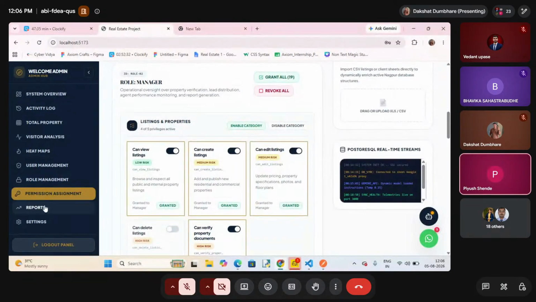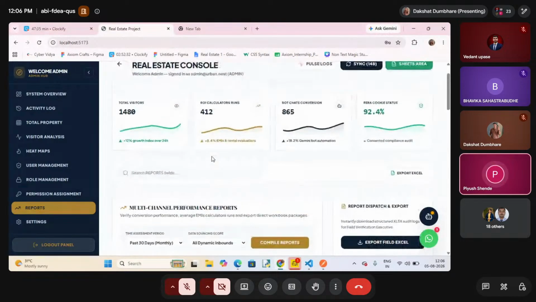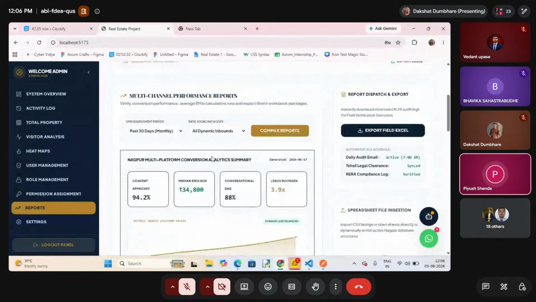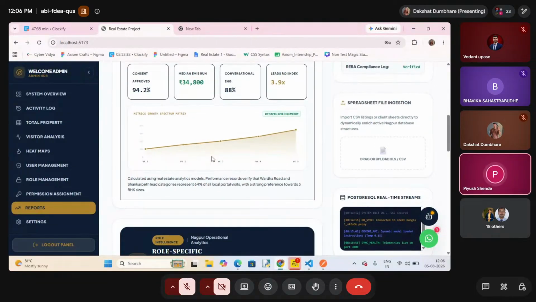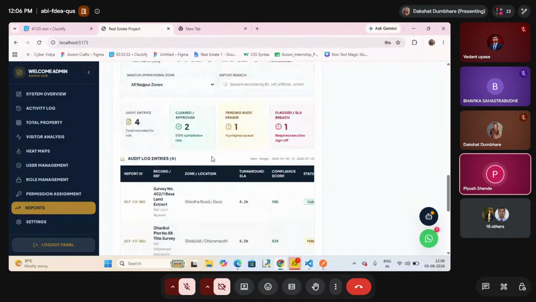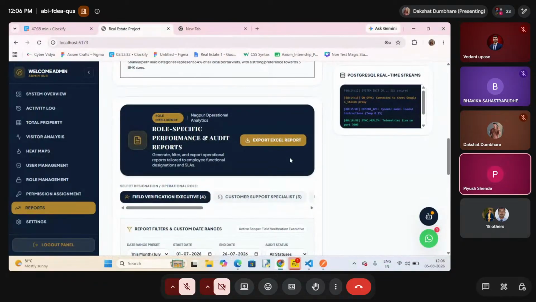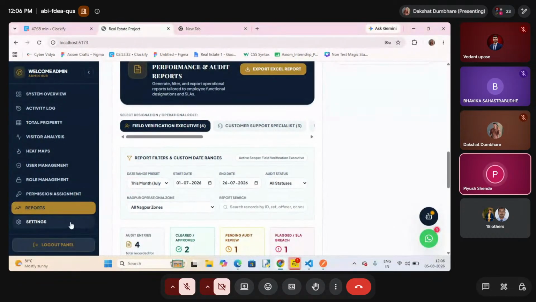Now we'll go to the reports section. As you all can see, reports also refer to a couple of types of data, such as which trends have been rising nowadays. And here's custom CSV data. Just in case you find data from someone or you want to bulk insert data, we've got you covered. Now we've got the settings.